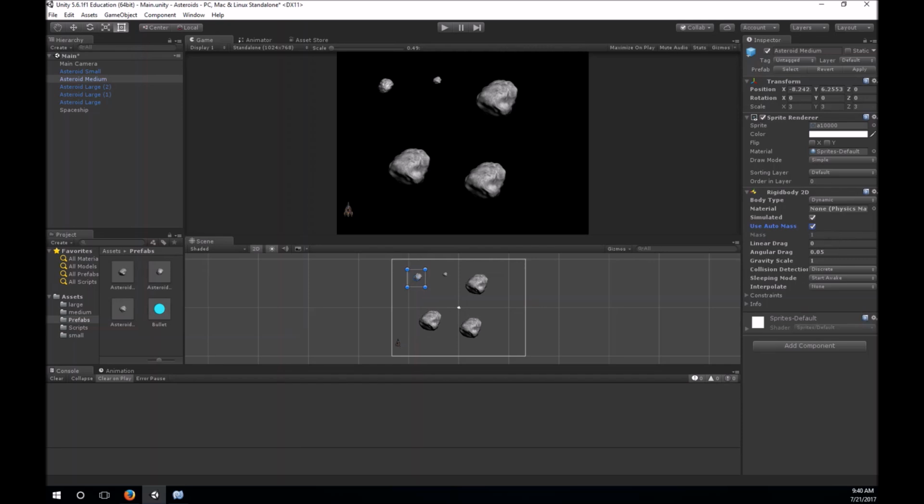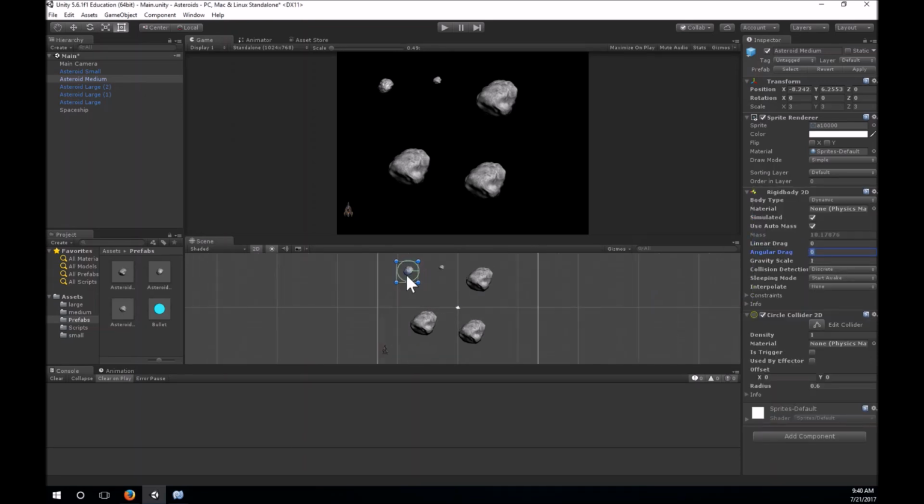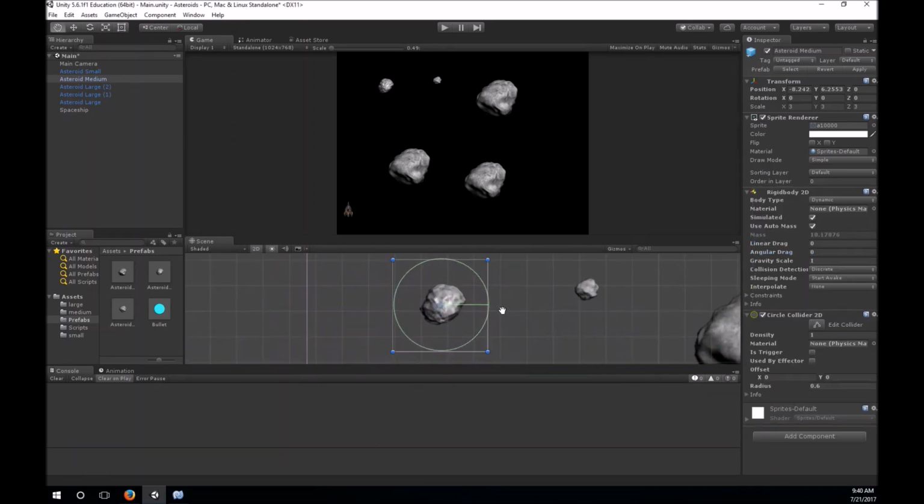And let's see, angular drag to 0, and everything else should be okay. We're also then going to add a circle collider to it. Let's zoom in on it a little bit, and bring that circle collider down to where it is somewhat situated here. I might offset it just slightly, to get a little bit more centered on that asteroid there. Bump it up just a hair. Whoops, too far. Alright, let's try something like that. And that is not a trigger.